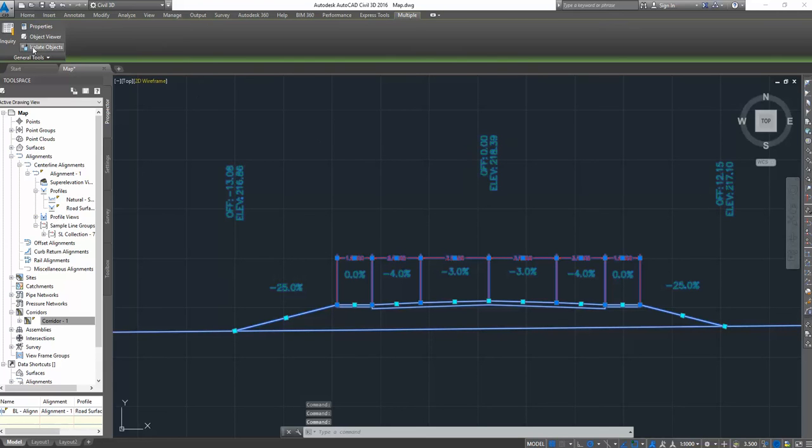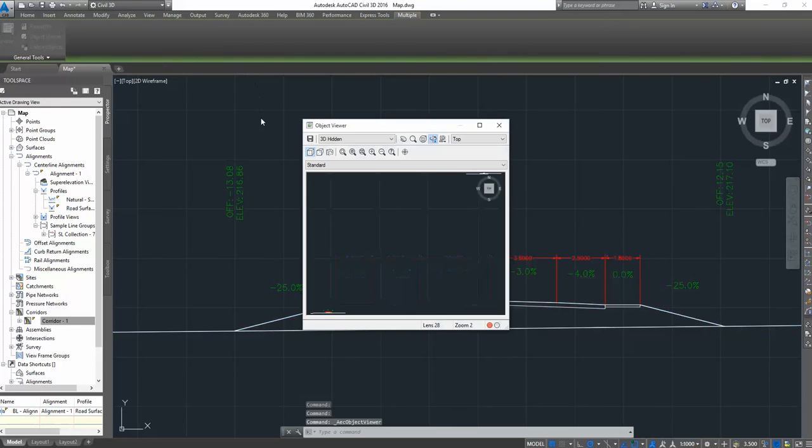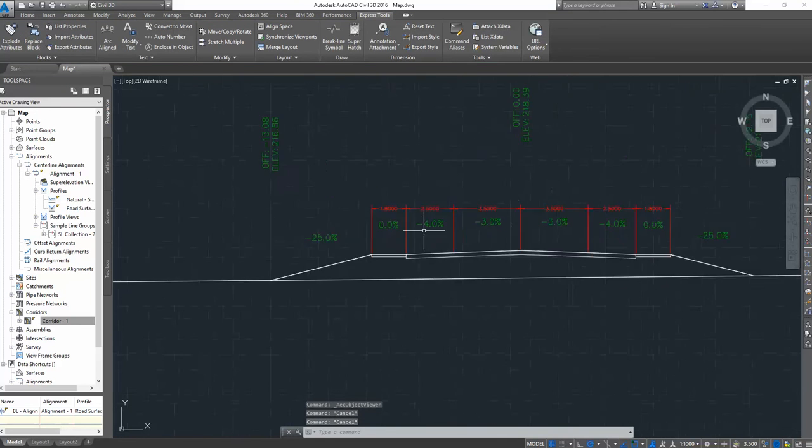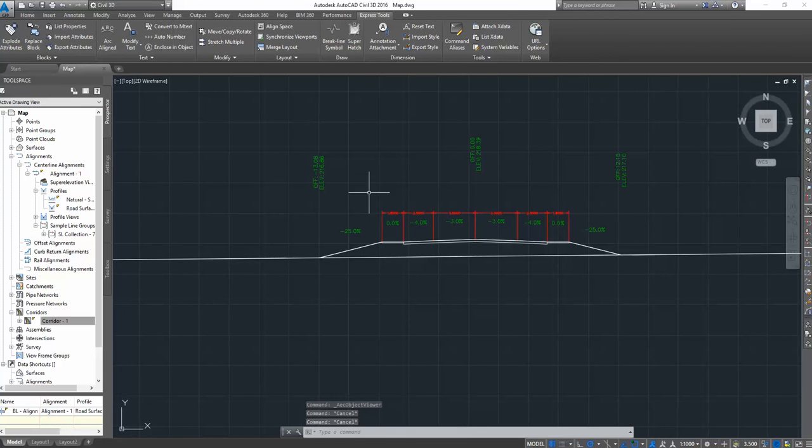Then you go to Object Viewer. One second. Yes. So I want to click on all of these.